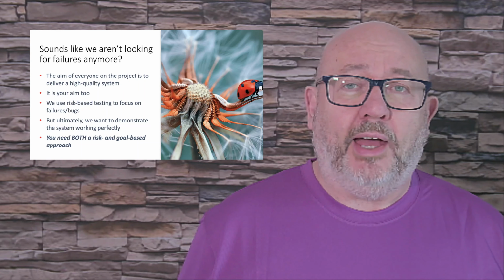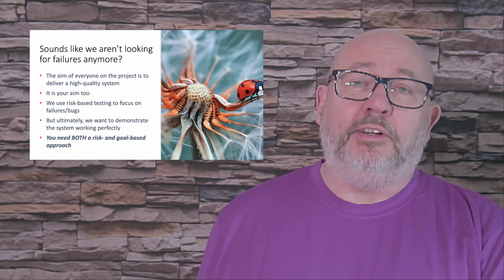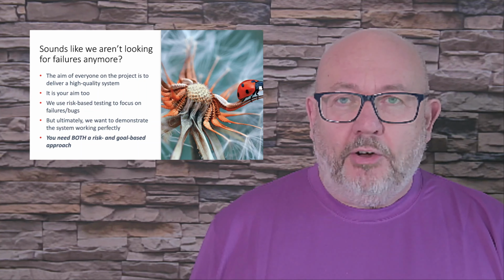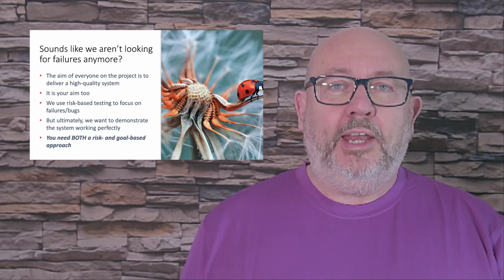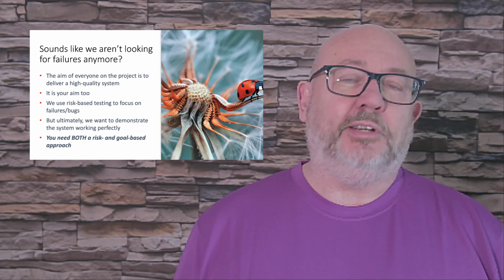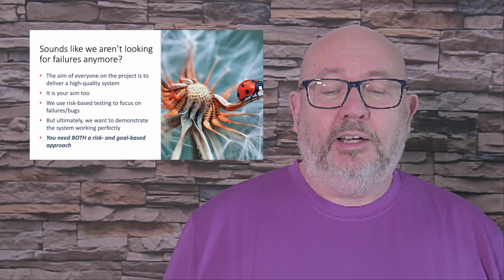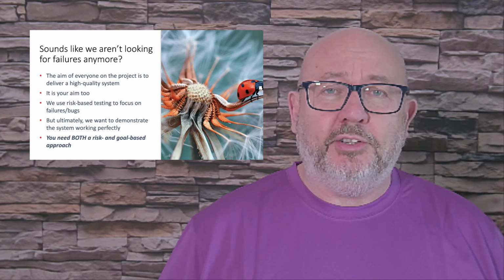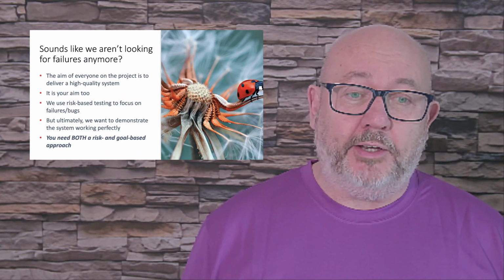Now, the only way we can do that is to find and fix the bugs and then show in some way through test evidence the system working the way it really ought to work. So it fundamentally is our aim too. The tester's aim is to deliver a high quality system. But in reaching that point in the project, we certainly attempt to find bugs, and we use the risk-based approach to do just that. So I want to suggest that bugs are a byproduct of what we do, not the end deliverable. We don't just test to find bugs, we test to demonstrate the system does what it should do for the people who are funding and investing in it.